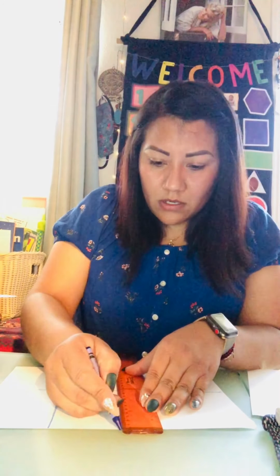All right, so I'm gonna do the other one, the vertical line, and I'm gonna do the 3 horizontal again. 1, 2, and 3. Once you guys are done, you can keep these cards to practice your ABCs, to practice your letters. Let me draw again the vertical line in the middle, and I'm gonna do the 3 horizontal. 1, 2, and 3. It doesn't have to be the same size, guys, okay?